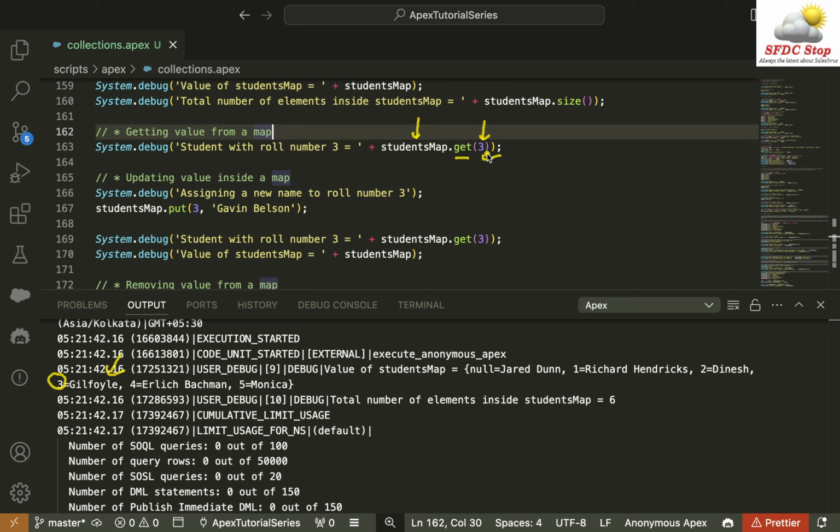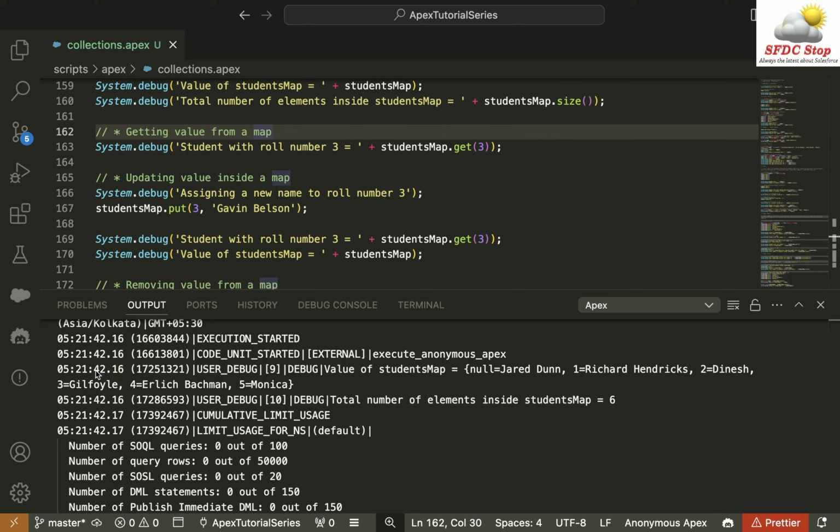So this particular code will give me the value from the map for key 3. So wherever the key is 3, it will find out what is the value corresponding to that particular key, which is this one, and it will return me this particular value. So we can use the get function to extract a value for a particular key from the map. Similarly, we can override the values as well. So as we know that keys are unique, each unique key can have only one value. So let's say I want to store some new value for that particular key.